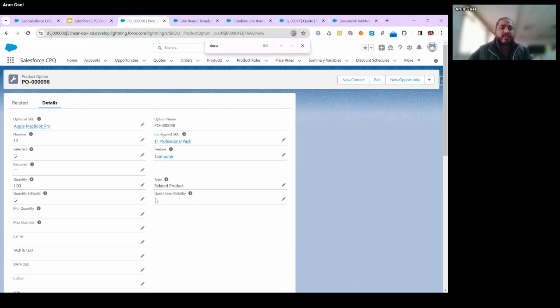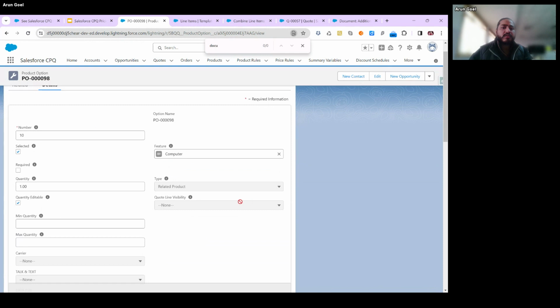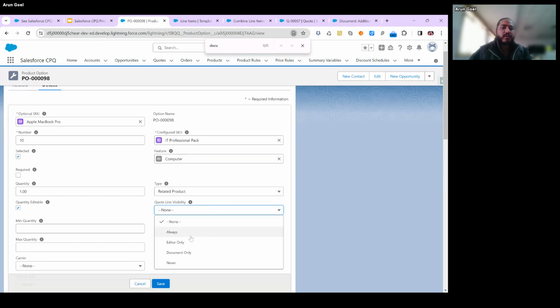You can see code line visibility. You can control this with the option to configure visibility of code line generated by this option. You can see document only or never.